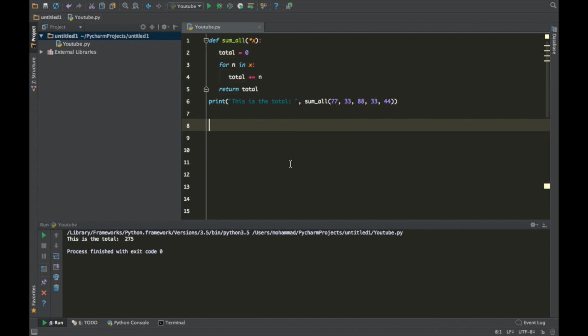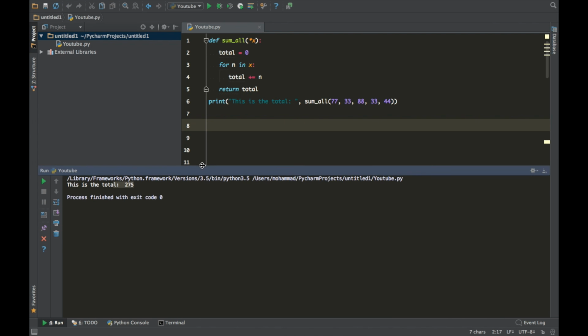So this is your quick tutorial on how to create a function that will take an infinite amount of integers. I don't know if I said it in an appropriate way, but yeah, you get what I'm saying. An infinite amount of integers and output it on a screen. Output it on your console right here.